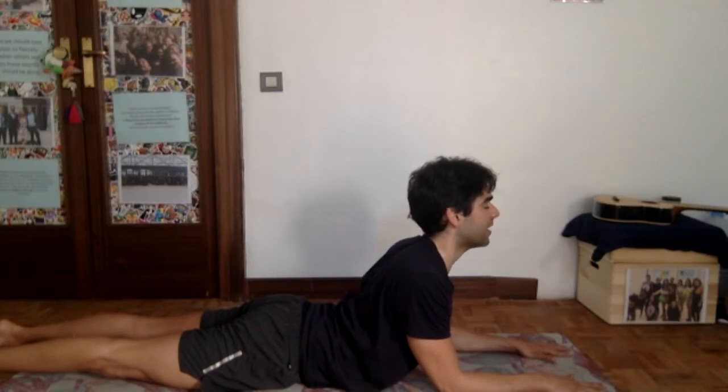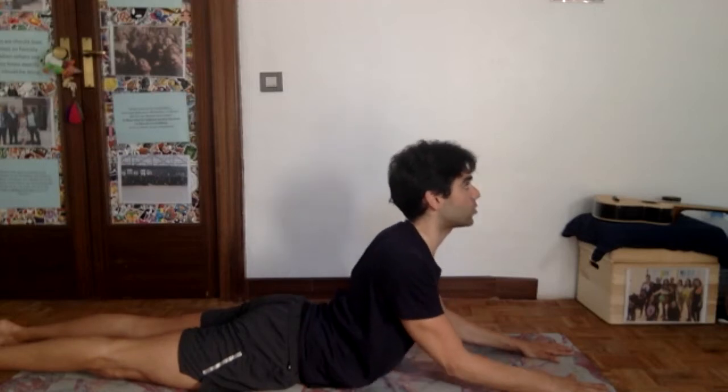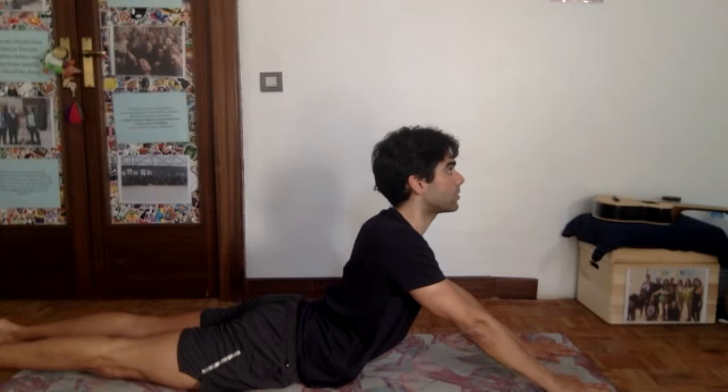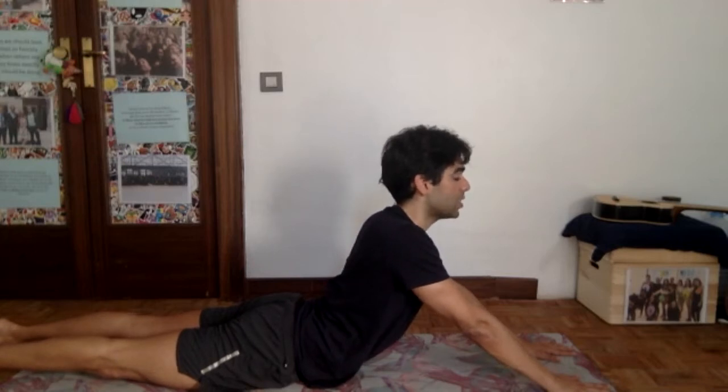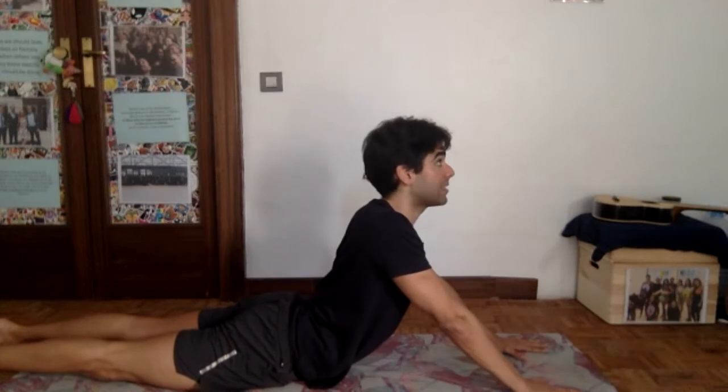Okay, next exercise. So if you want to go deeper, then with the arms further to the front or where they are, press inner hands down, press outer hands down, and straighten the arms into seal pose. Same exercises. So again, the further away the hands are, the easier, because you don't go deep. The further to the back, the more intense the back bend.